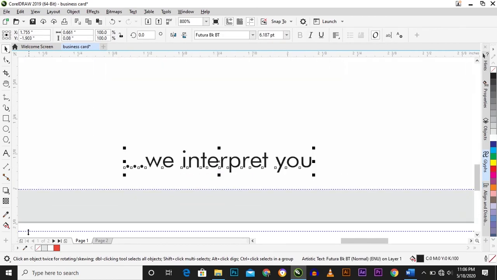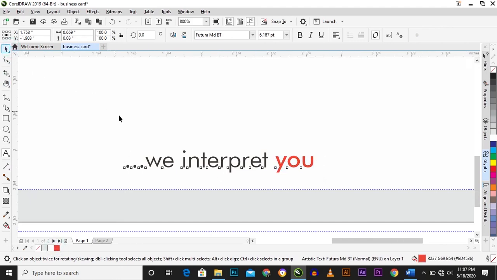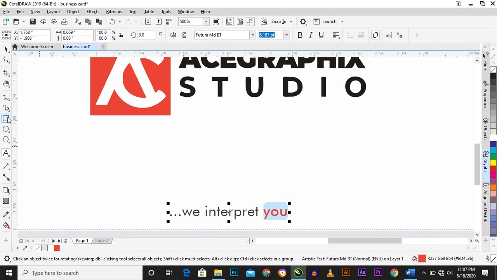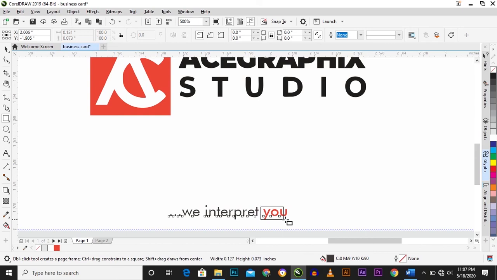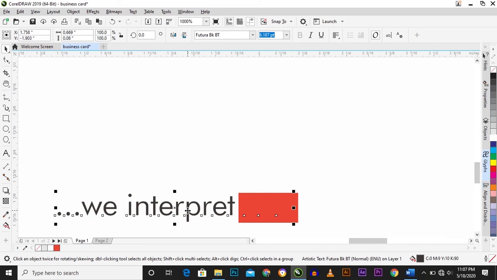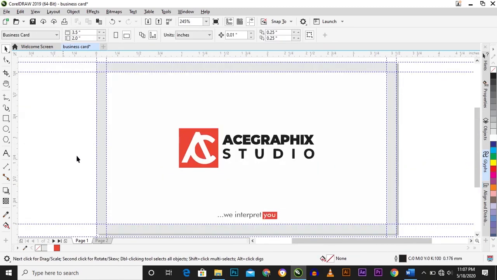So let's do some little filling to this. Just to emphasize, you can add contrast to this. You can just do this to add contrast to it. I'm just doing this at my own discretion, but it's not a must you put. This is a slogan. It's not a must you put an element to it, but it's just to make it come out and just to make it look awesome. You can see, wow, this is looking amazing.